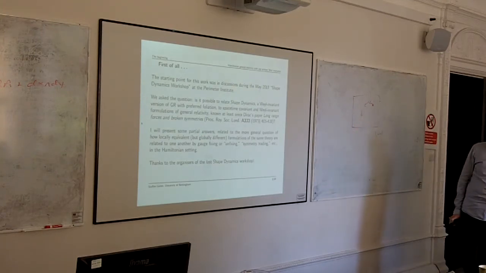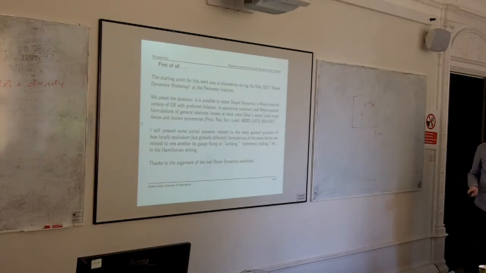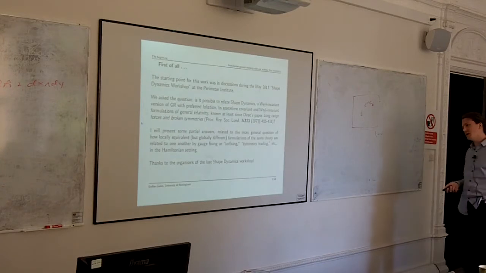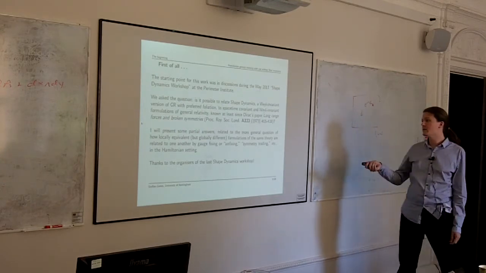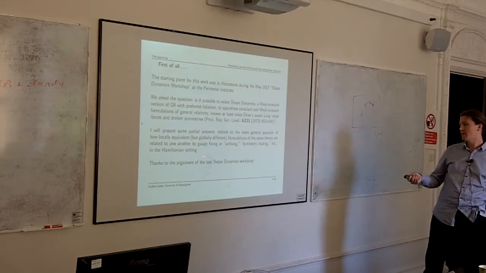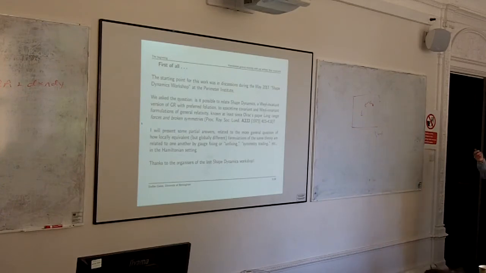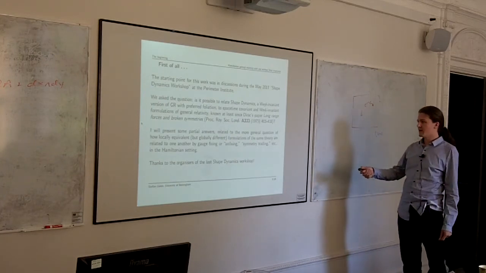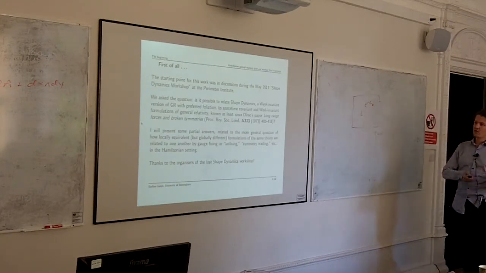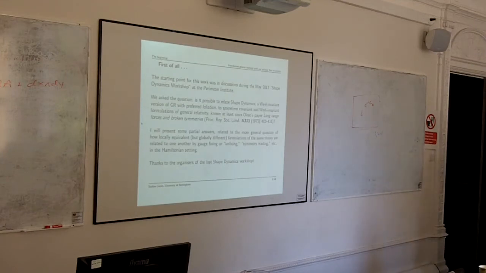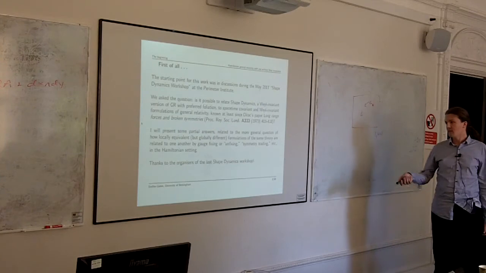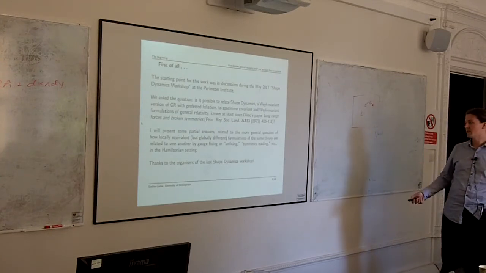We have some partial answers. I don't really have a complete equivalence in any way, but I think many of the more general concepts that were discussed in all the introductions to shape dynamics can be discussed here. So theories can be related by gauge fixing or by gauge unfixing, which physicists usually call the Stückelberg trick. You introduce extra fields to enlarge your symmetries. We have symmetry trading, where two formalisms can be related to one another by exchanging symmetries. And all of these things will appear here in a slightly more concrete context.